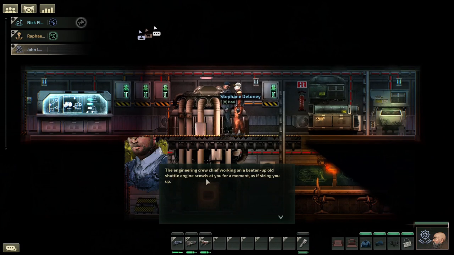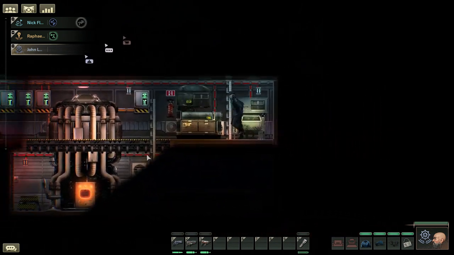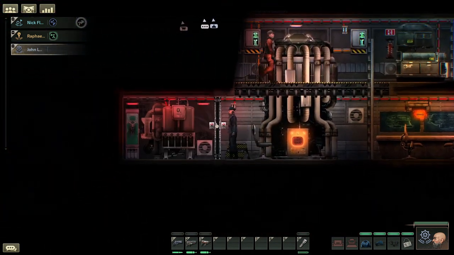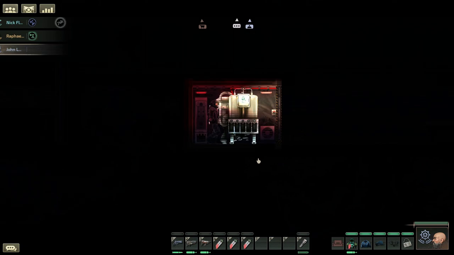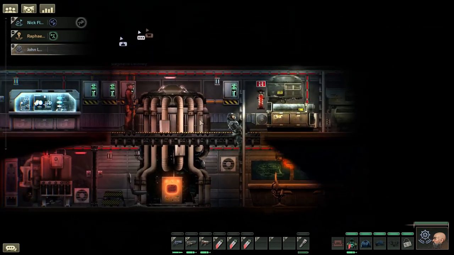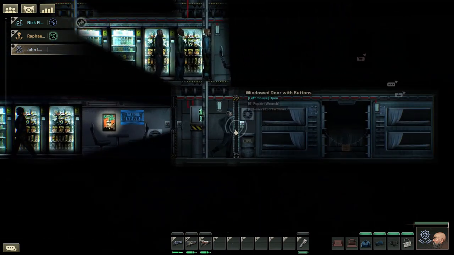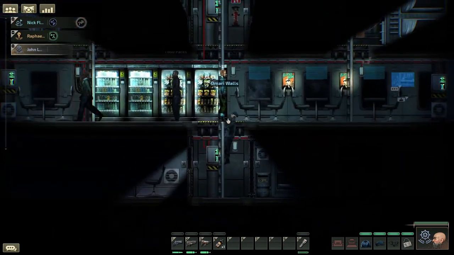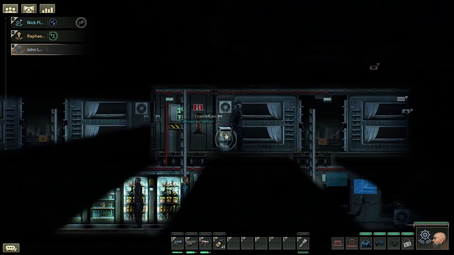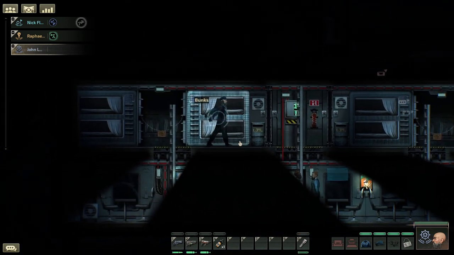Chief works on beating up an old shuttle engineer because he doesn't care much for what he sees and returns to his work. Apparently I somehow didn't pass this. Basically I didn't have the necessary mechanic skill and I should have talked to him with my mechanic. But yeah, I'm not going to notice differences between whether it's mod stuff or new things they've added because it's been a minute since I played. It used to be that taking stuff from the trash can would count as stealing. Kind of dumb, but devs will dev.